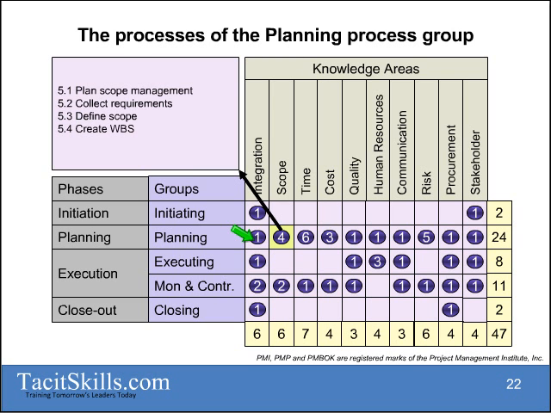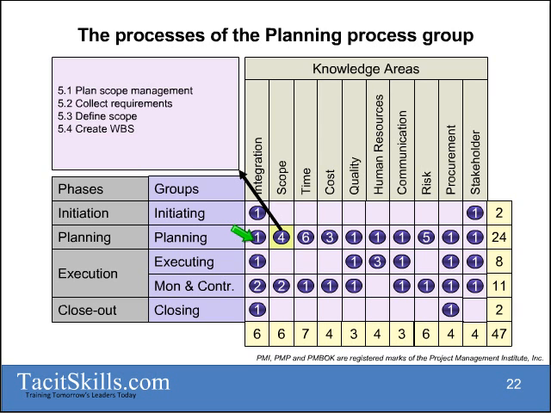So one of the principles that we have in the PMBOK guide is that we do not do anything unless we get approval up front on how we're going to do it. So I'm not going to go and determine what is the scope of my project, or find out or talk to my stakeholders and find out what is included and what's not included, unless we have first agreed on how we're going to do it, who's going to be involved, and all that type of stuff. So once I've got my scope management plan and we've agreed on how we're going to do it, the next thing is that we must start to collect the requirements.